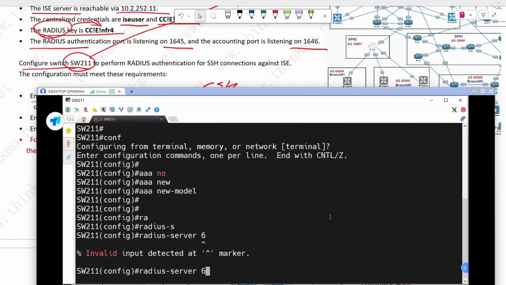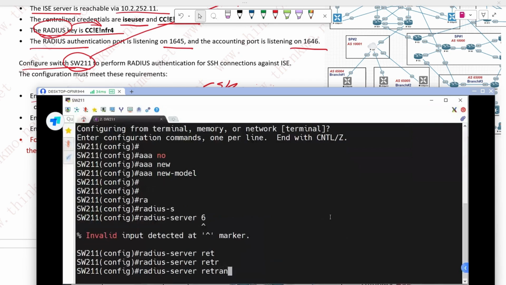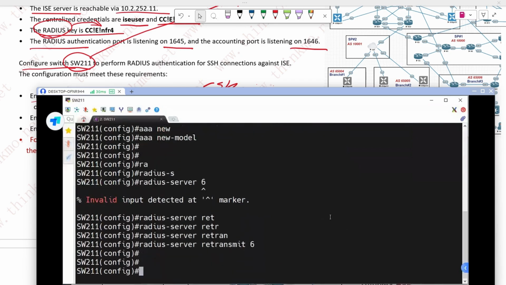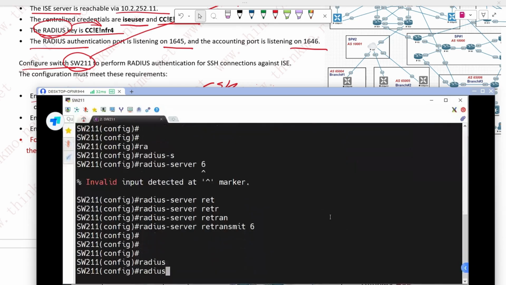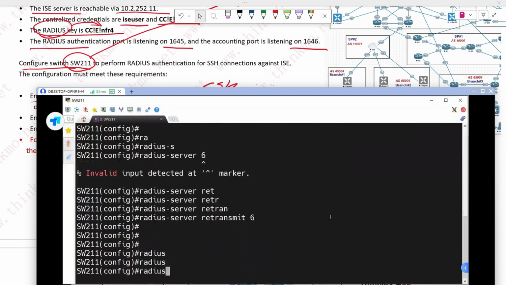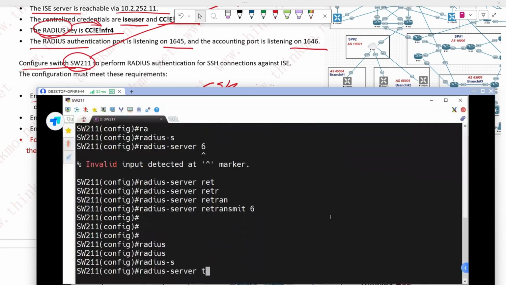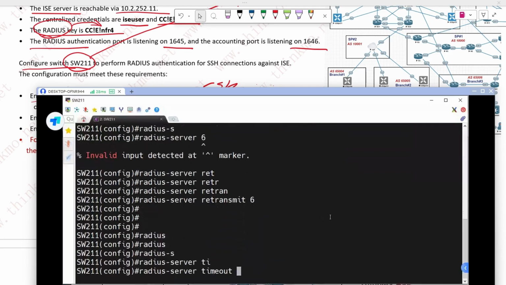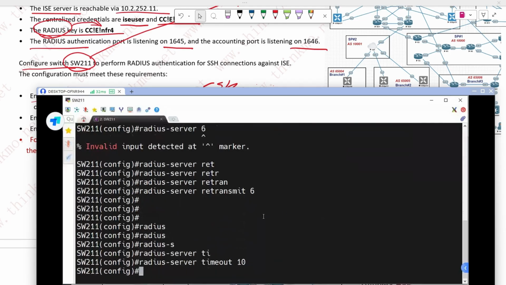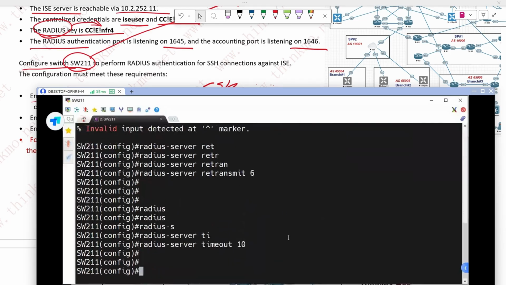So we'll change it to 6 times. Let me see here. There's one more thing. A function. Set mine to 6. Then for the RADIUS server, there's one more thing to change. The default is twice the default value for the wait for reply time. The default value is 5 seconds, so if we double it, that's 10 seconds. Changing it to 10 seconds makes it a bit slow. The response speed is a little sluggish. All right, then create this RADIUS server and name it ISE according to the requirements.